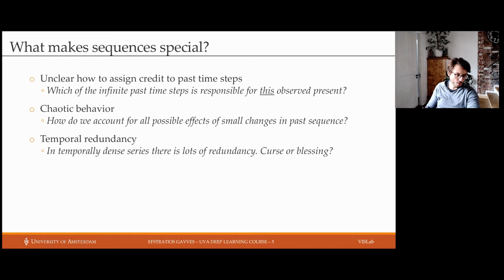Some more theoretical or advanced topics that you might see in the future: there is a problem of credit assignment, the so-called credit assignment. At each time step, we have some reward, so to speak, or our prediction makes an error or not. So which of the infinite time steps in the past is responsible for that error or for that reward, and to what degree? How do we assign credit to each of our past time steps? That's a very important question also that is not necessarily addressed.